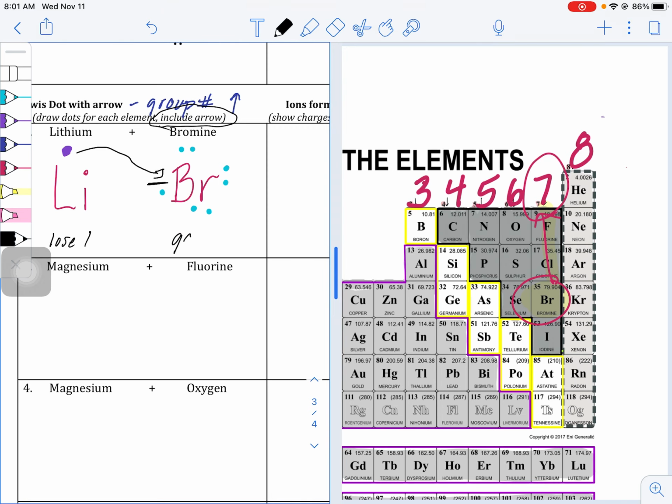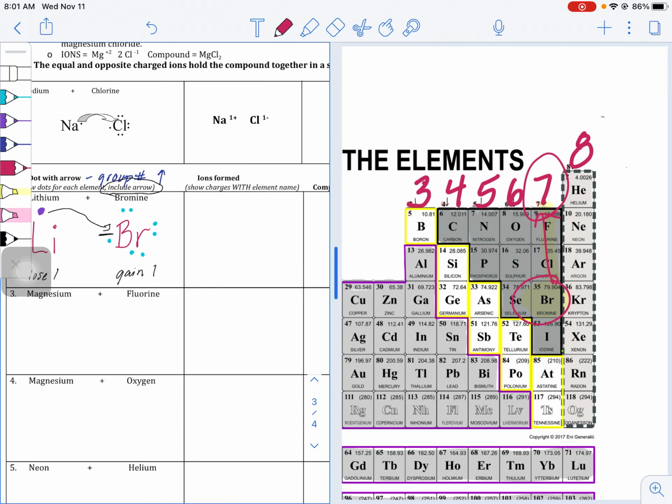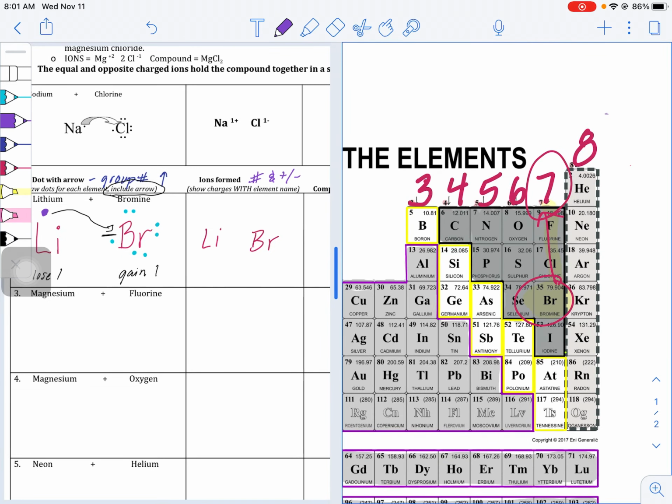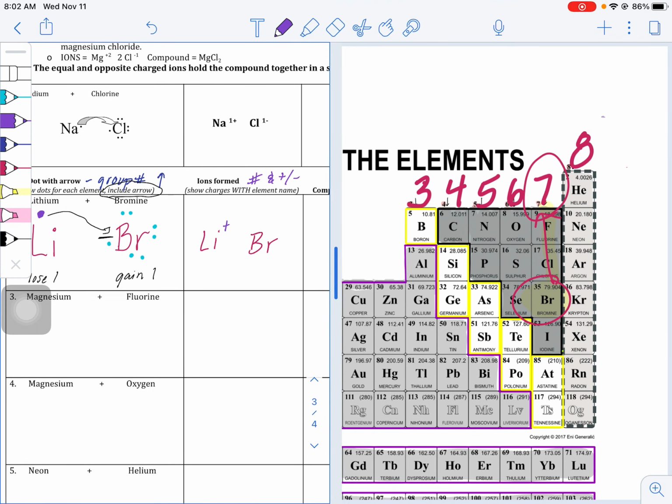Now I've got to figure out what charge each one will have. So that's what goes in my next column. So I restate the two elements I'm working with, lithium and bromine, and I want to show the charge both with the number and the plus or the minus. So if lithium is losing one, again, it's losing one pimple, that's going to make it feel good. 1 plus or +1, either way. And then here bromine is gaining 1. Again, it's getting an extra negative particle, so my charge will be 1 minus.